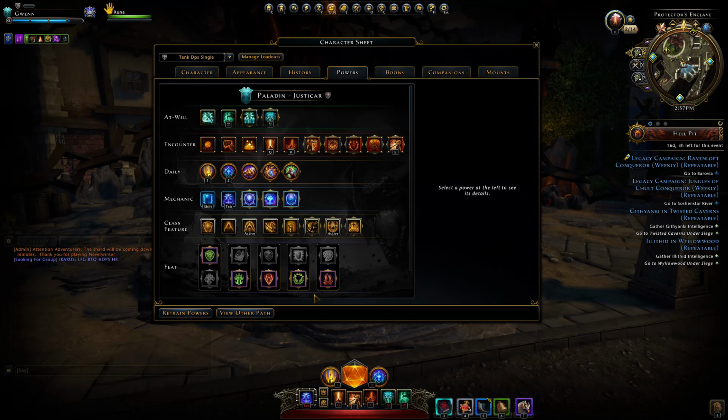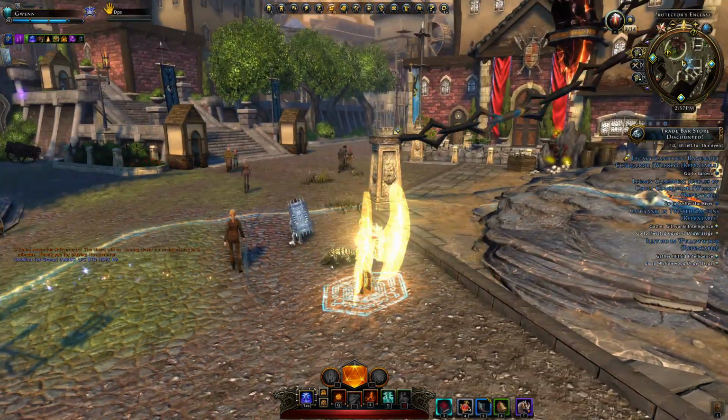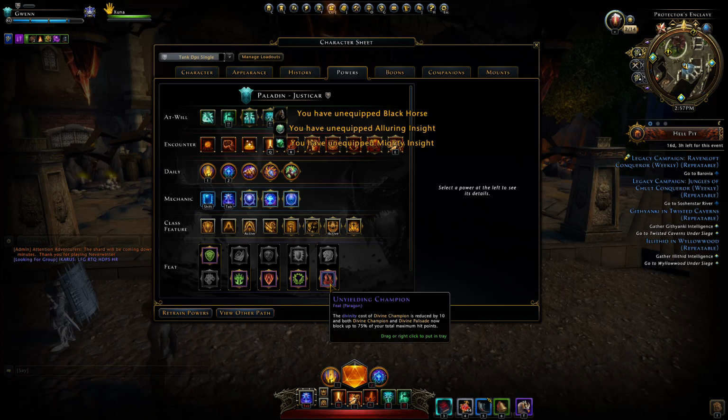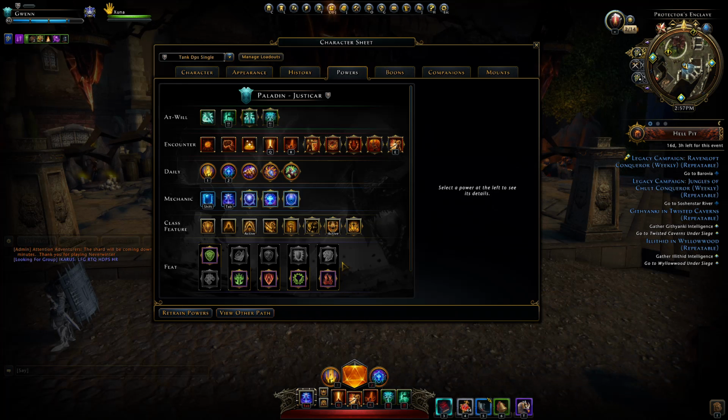Also, if you just want to look cool, you can use Intimidating Presence. It will give you angel wings just like this. But I would recommend sticking with Unyielding Champion, especially for your single target loadout, since it can help you a lot when you're against a boss or such mob that will hurt you a lot more. But to sustain DPS you won't need either of them. It's just you may have the use of Unyielding Champion if you are in a bit of a pickle and need more HP and some heal.